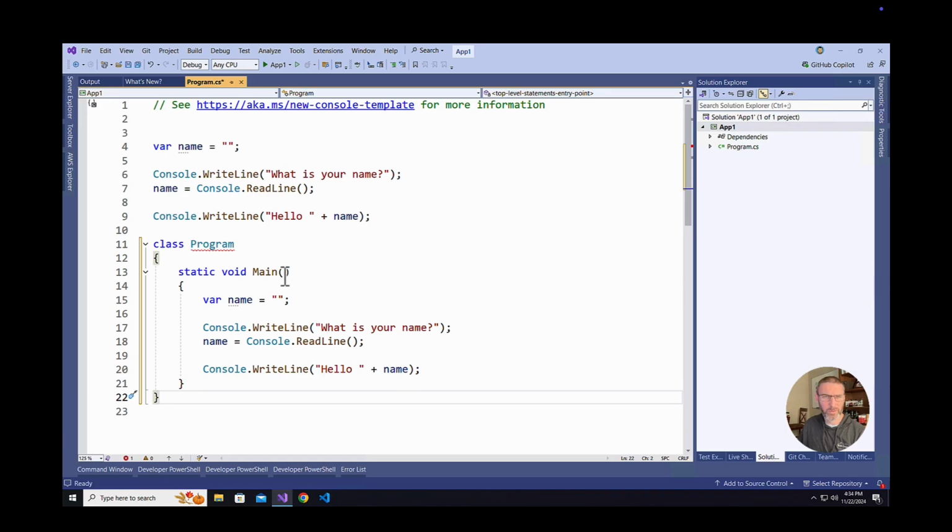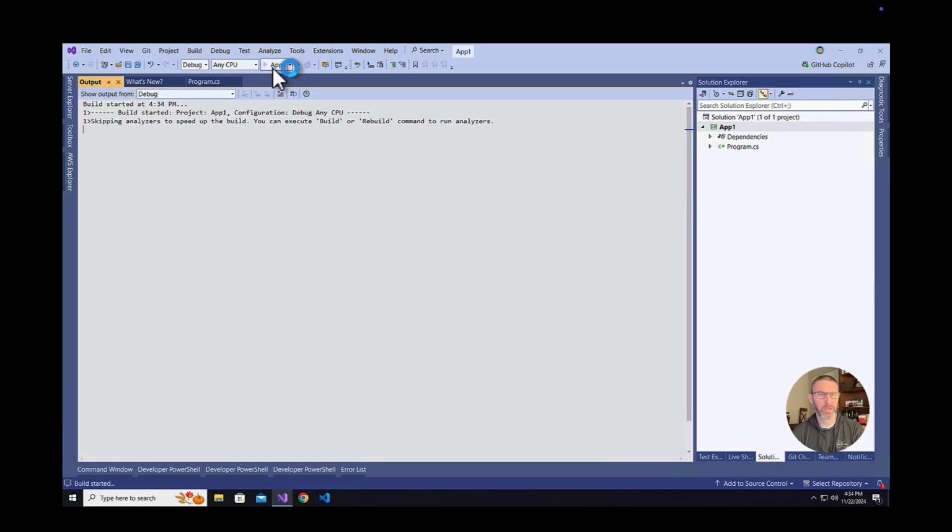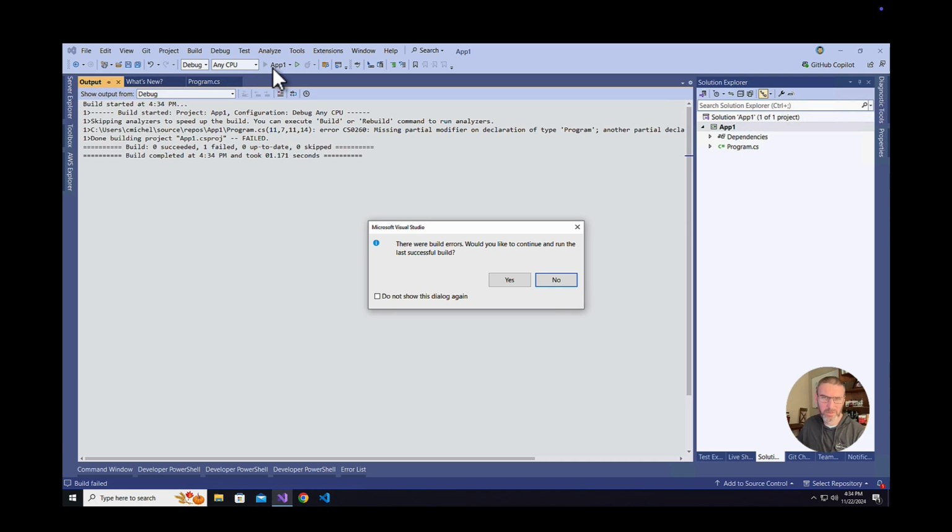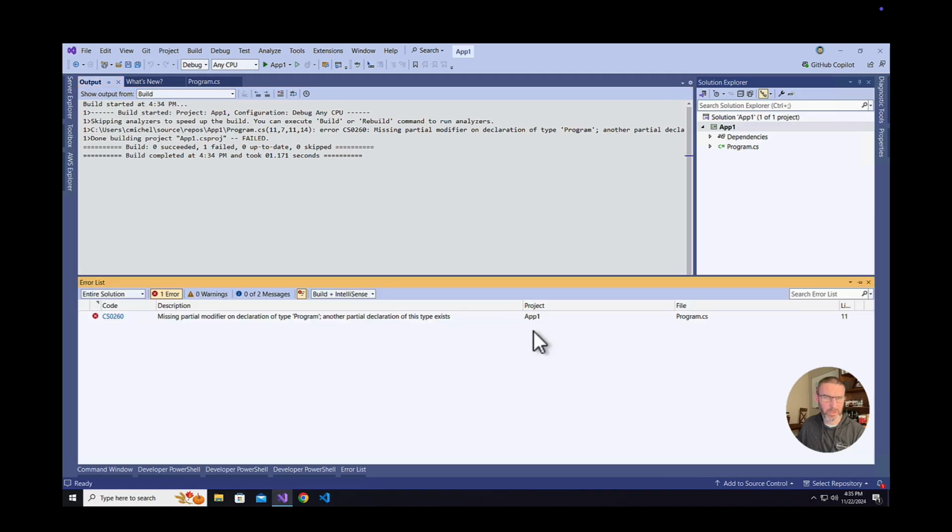These two are equivalent. I actually can't run this. If I try to build this and run this right now, it's going to give me an error. And anytime you see an error, it's going to say there are build errors, would you like to continue and run the last successful build? Always say no. We want to look at those errors.